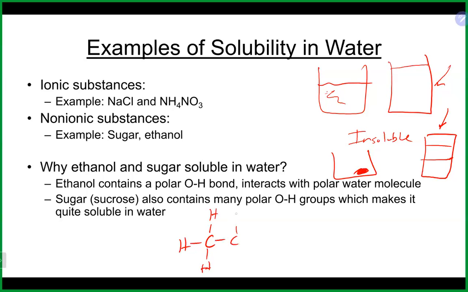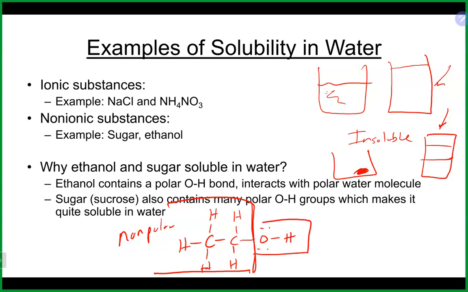Organic preview, maybe. This is ethanol and what it looks like. And really, it's an organic molecule, and it has basically two parts. It has this part back here, which is all carbons and hydrogens. And if you remember from bonding, a carbon-hydrogen bond is non-polar, which means equal sharing of electrons, no positive side or negative side. But it does contain this OH group here.